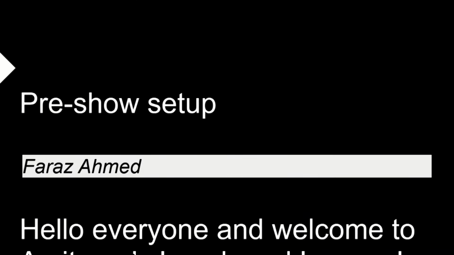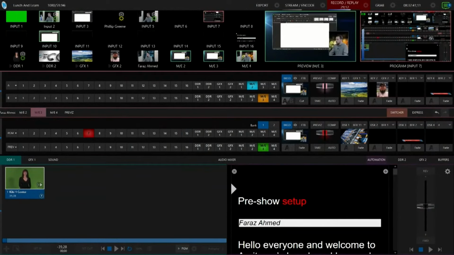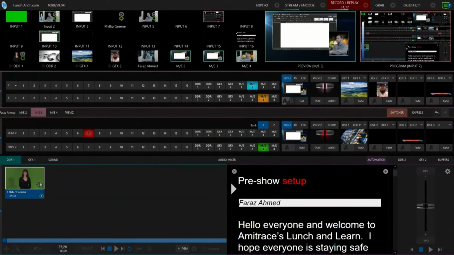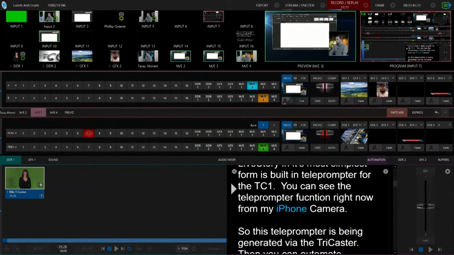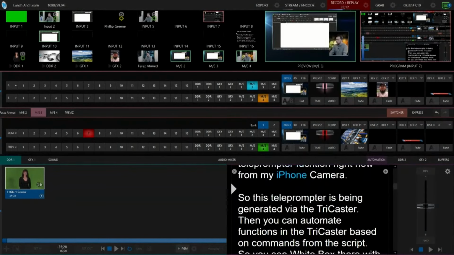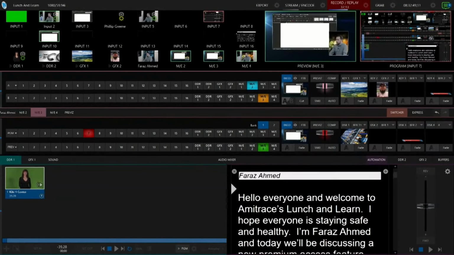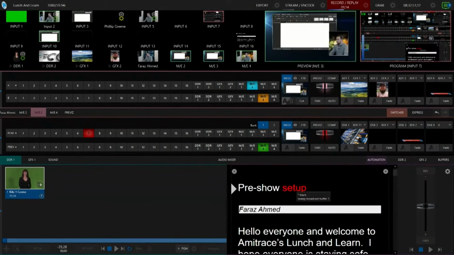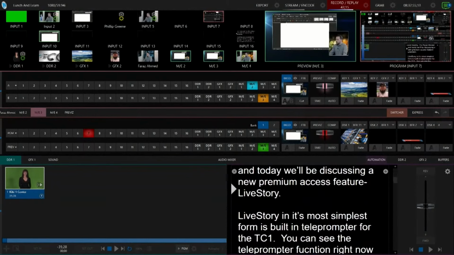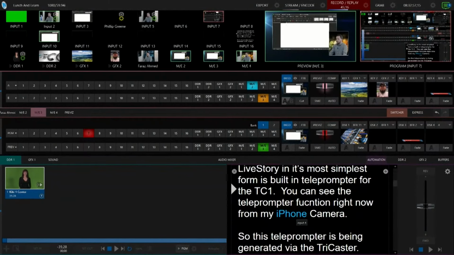So if I go to my interface here real quick, you'll see that there's a little bit different text that's displayed in here versus the teleprompter output. The way it's displayed in here is kind of showing me the automation commands. Like this red right here is showing me that there might be an issue here. This blue right here is telling me there's a command here, and so on and so forth.